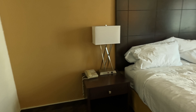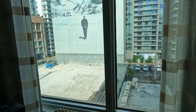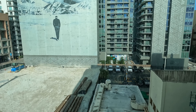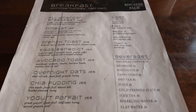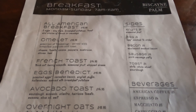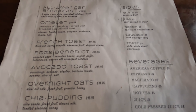Bayside Marketplace — I've shown you this before, but we're right across the street. I love this tree, and it's always cooler under it. Just so you know, my room is not representative of all the rooms here — it definitely depends on location. I think this is a regular king. Out the backside, this is going to be your view. You definitely want to specify if you're serious about seeing the bay and seeing Bayside. The walk is no different — you walk out the front door, you're going to be right there at Bayside. The bathroom's exactly the same configuration as the one I was in.